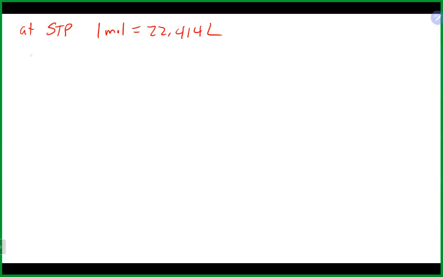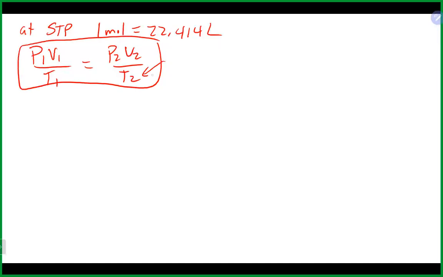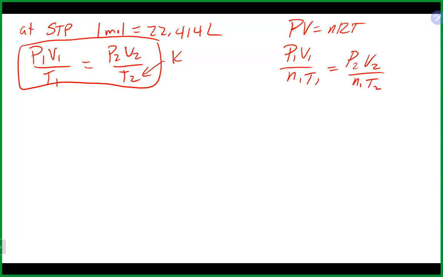Lastly, in our journey through all these gas laws was the combined gas law, which is P1 V1 over T1 equals P2 V2 over T2. Once again, pressure and volume can be any unit that you like, as long as they are the same. Our temperature, on both sides, does need to be in Kelvin. If you were to invest in remembering all these equations, which you do need to know, the ideal gas law and this version of the combined gas law are really good ones to remember.